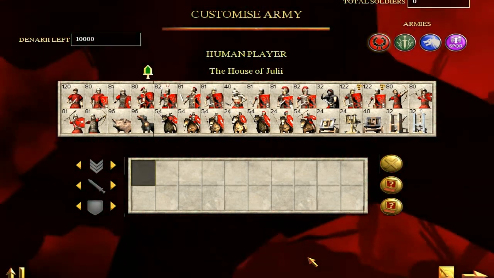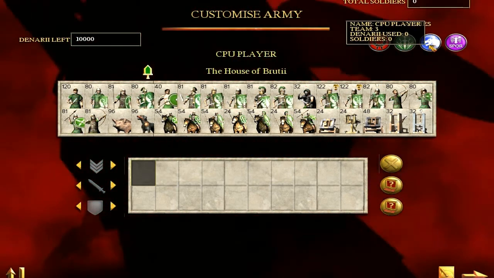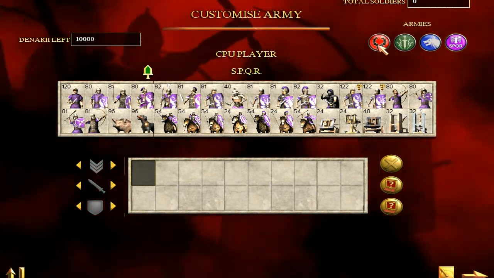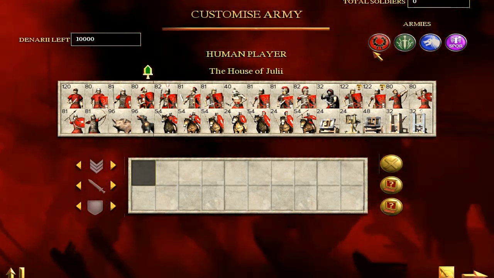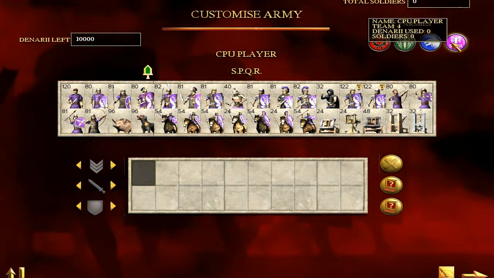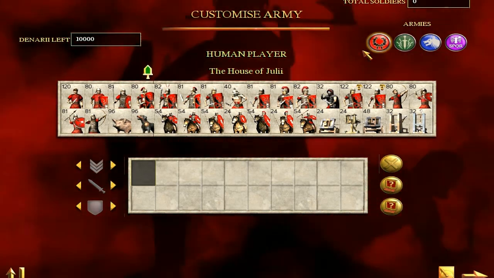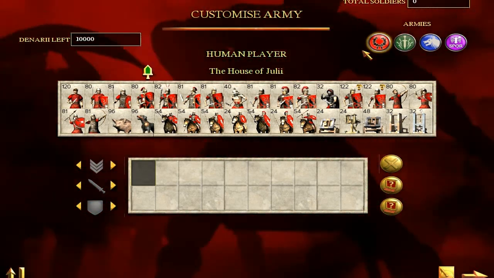Anyway, let's take a look at the unit roster here. Of course with the Romans you have the House of Julii, the House of Brutii, the House of Scipii and the SPQR or the Senate. Most of you probably know this stuff, but this is just general information. If you look at these unit rosters, they are almost entirely identical. In fact, between the Senate and the Julii, it is completely identical. There is absolutely no difference in their roster at all.